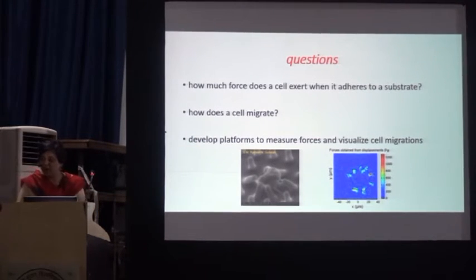A second example of how this is done is by getting cells to grow on very soft gels. As soon as you put them on something soft, they'll pull on the substrate. If you can measure how much deformation they cause, you can tell how much force the cell is exerting. For example, if you have a thin sheet of plastic bag and you drop hot wax on it, you'll see it wrinkles very quickly, right? If you can quantify those wrinkles, you have a handle on the elasticity and you can tell how much force that material would have exerted at that location. So those are our two basic ideas of how to quantify forces when cells adhere to substrates.